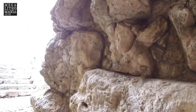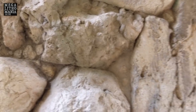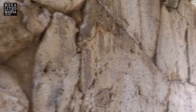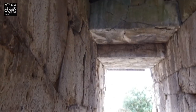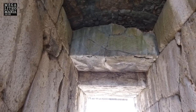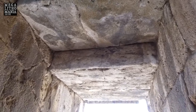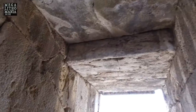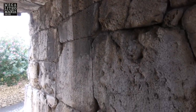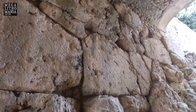Almost looks like this was actually a niche and not an entrance. As you can see, the rough stone compared with the beautifully cut stone kind of changes right where I'm standing. Then you have the mega lintels up there. Look at the size of those. That's like something you see in the relieving chamber of the Great Pyramid. It's so big. It is unbelievable. And we can look over this side as well and get a sense of the scale again. Some of these blocks. Unbelievable. And they go all the way up there. This is a whole different level to what you expect to find in Italy.